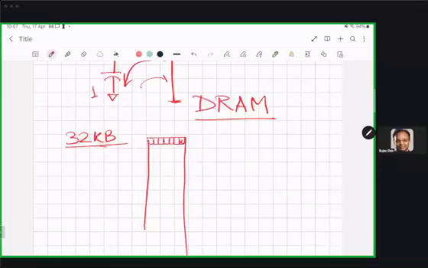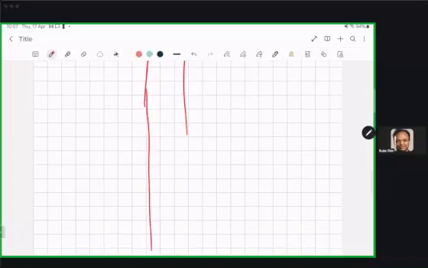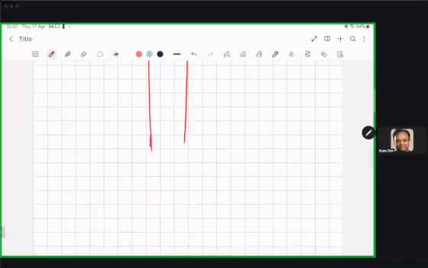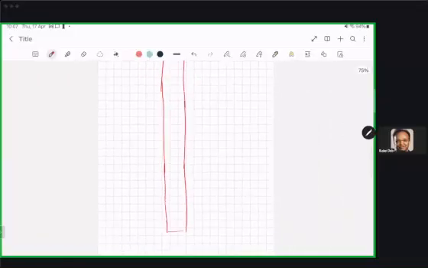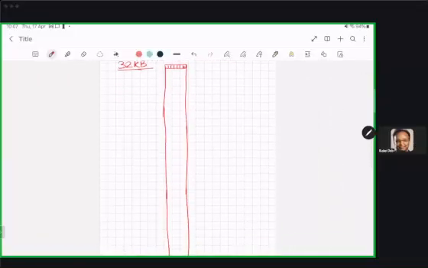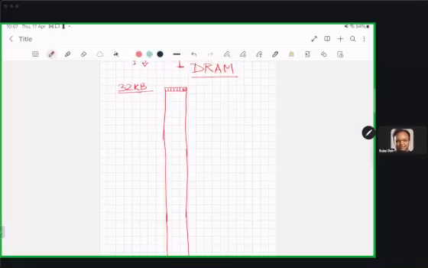So if you really proportionately draw this, it will look like a very skinny, tall structure, right? Because it has 1,000 rows and each row is 32 bits wide.